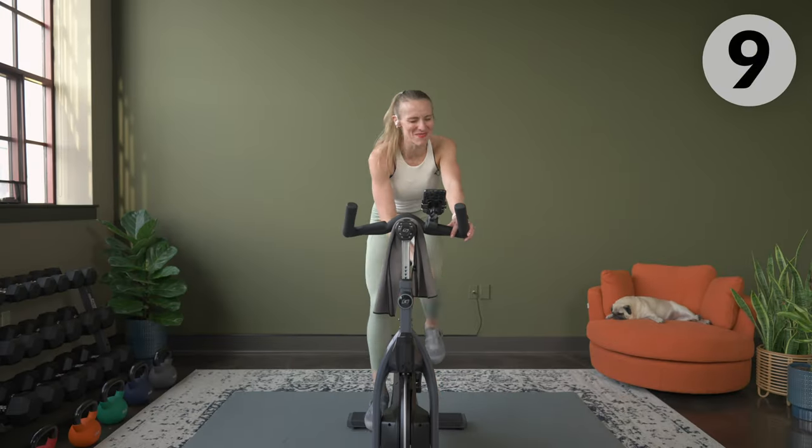Strong. We gotta climb. Mid 60s. One, two, one, two. Come on, push and pull. Keep that form strong. Last working song. Whew. We're getting ready. Out to third.